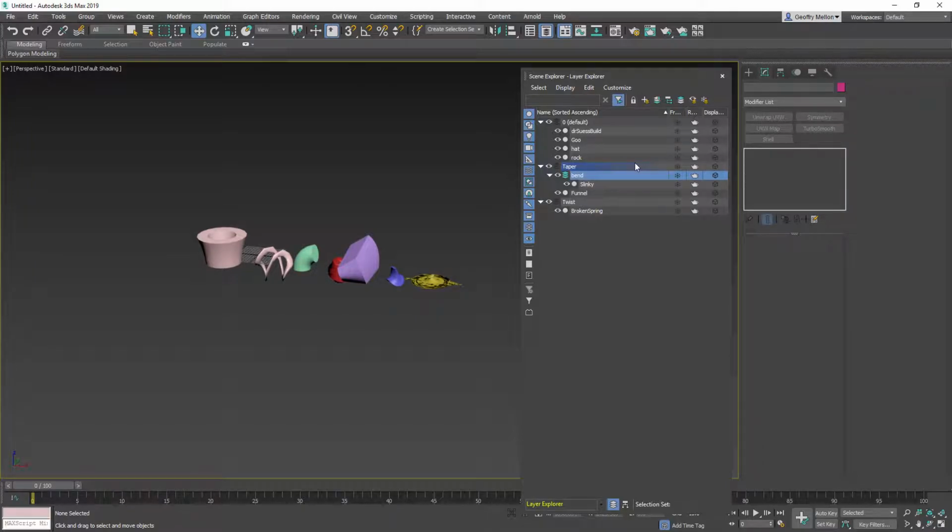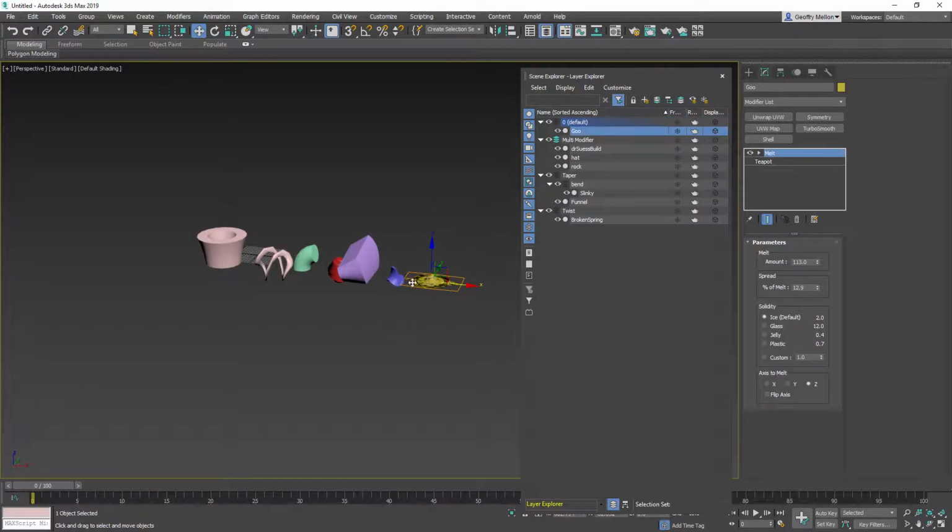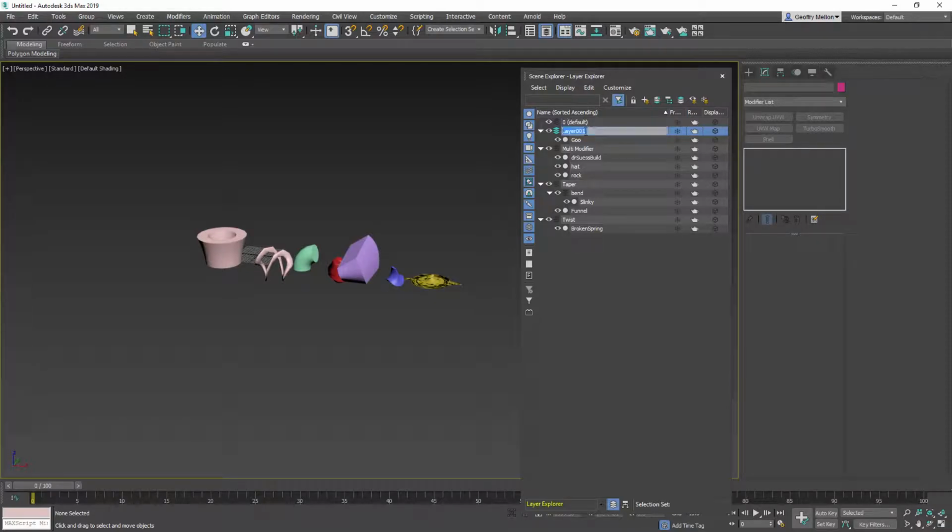And then I'm going to go to, let's say, everything else, because there's 2 or 3 modifiers on everything else, right? Or at least there's 2. Like this, and I'm going to say plus. I'm going to name this multi-modifier. I think that's wrong. But anyway, and then we're going to go to this goo thing right here because we only have one. There's only one modifier on this. So I'm going to say plus. I'm going to name this one melt.